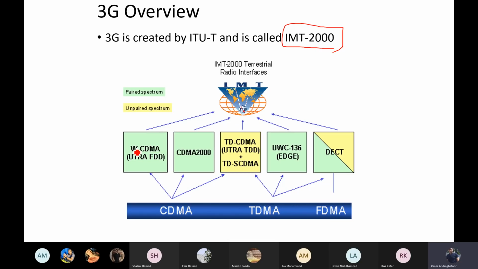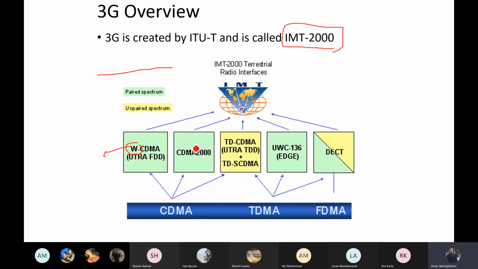In 3G, we have what is called WCDMA. CDMA, we know, is code division multiple access. That allows all subscribers to access the available frequency at the same time, but with different codes. But here we have the W, which is wide: this one will be wideband, because the band is increased by using 3G, so that's why we call it wideband code division multiple access. And in terms of multiplexing, they use FDD, frequency division duplex.